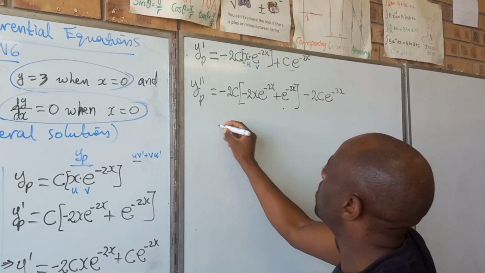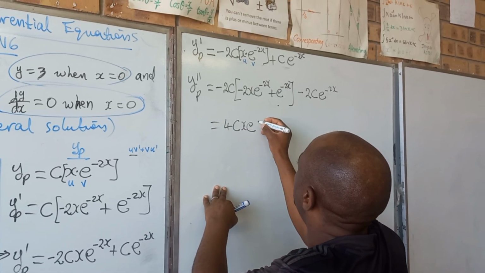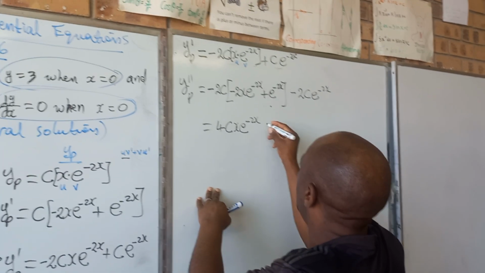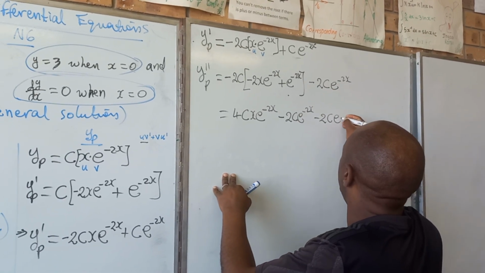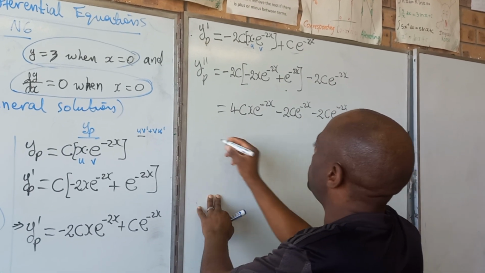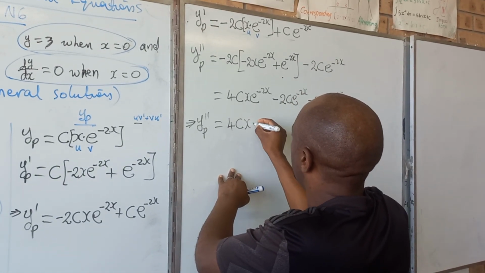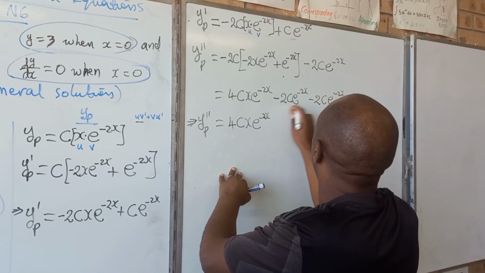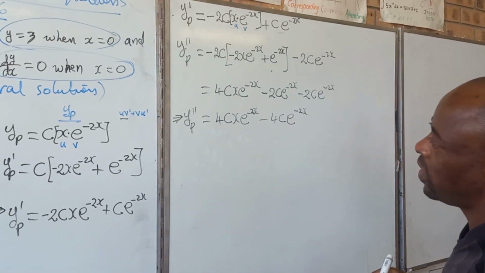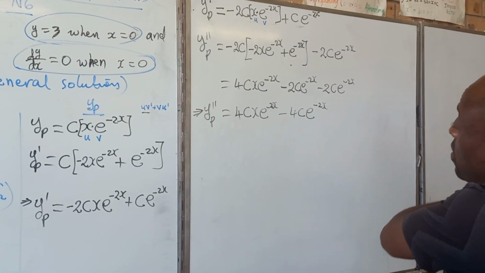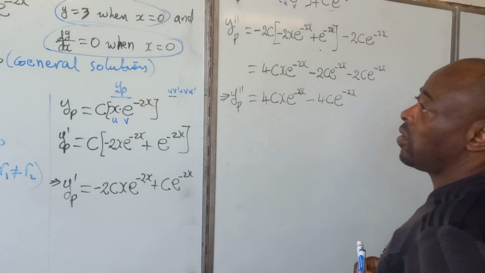So I can now open up my bracket to see what is my second derivative. These two become a positive 4cx e to the power negative 2x. Then this one multiplied it to give me negative 2c e to the power negative 2x. This one will be negative 2c e to the power negative 2x. These two are like terms. Then you see that the second derivative of yp is reducing to 4cx e to the power negative 2x, then minus 4c e to the power negative 2x. So when it comes to exponential data of this nature, we will need product rule. That's how long it takes us. Then we can now continue our job.